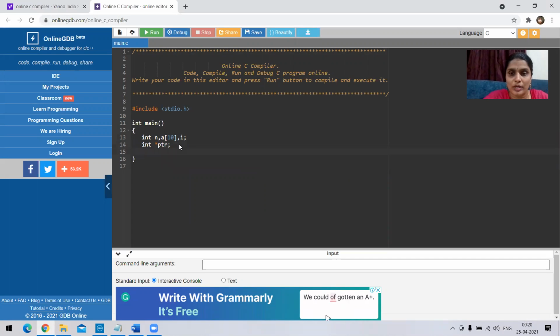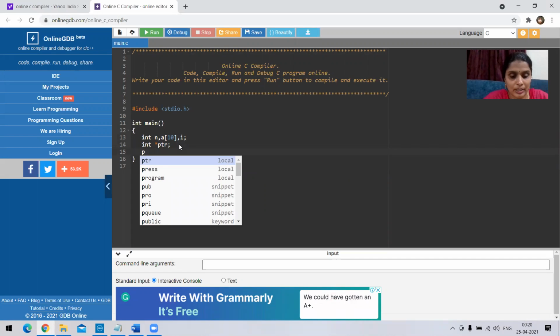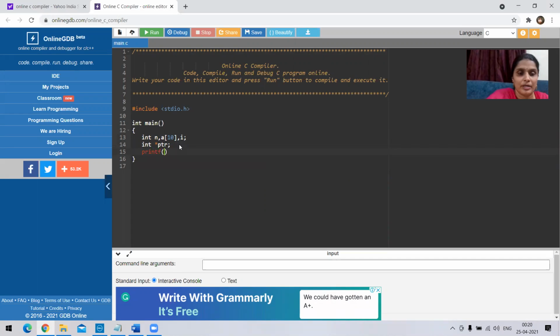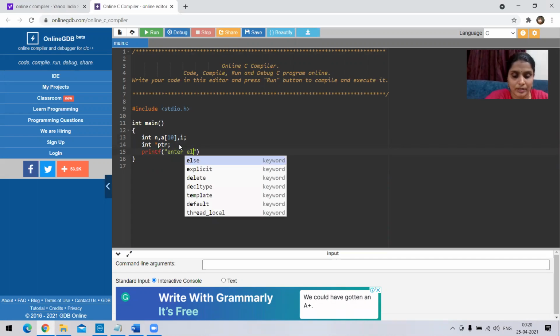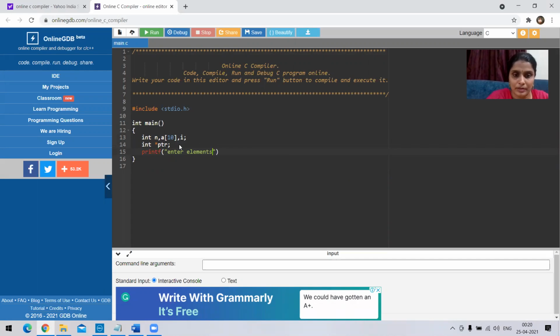Here I am reading: printf enter elements, scanf percent d, ampersand n.